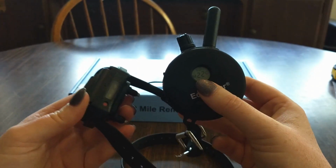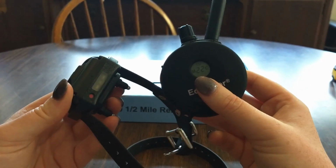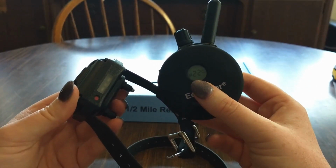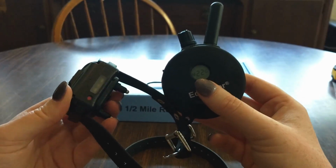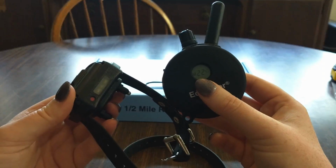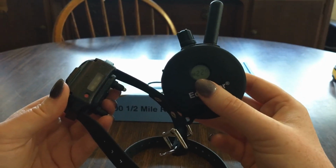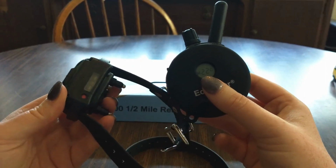Okay, I recommend to my clients that they just get in the habit of putting these on the charger every other night when they go to bed. It doesn't actually need to stay on the charger that long overnight. It charges pretty quick, in about 2 hours, but it's just easiest to throw it on the charger, just like most people do with their cell phone. You plug it in, you go to bed, and it's good to go when you wake up in the morning.